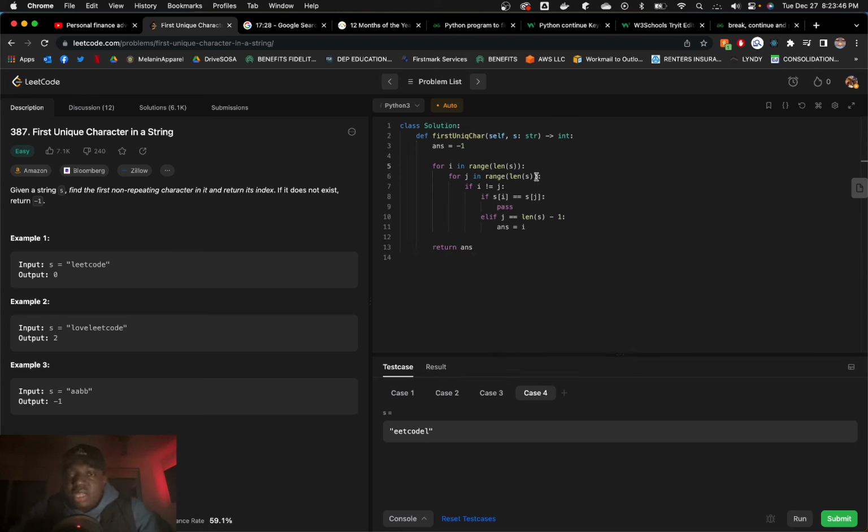So what are we saying here? We're saying that take L and then loop through the string again. So we have 0, 0, this passes out. If not equal to, so we're comparing L to E. If pass, right? So only if, so do nothing. If we get to the end, well, okay, we want to really get out of it though. We don't want to just say once we get to the end, set answer to I. Yeah, we don't want to do that.